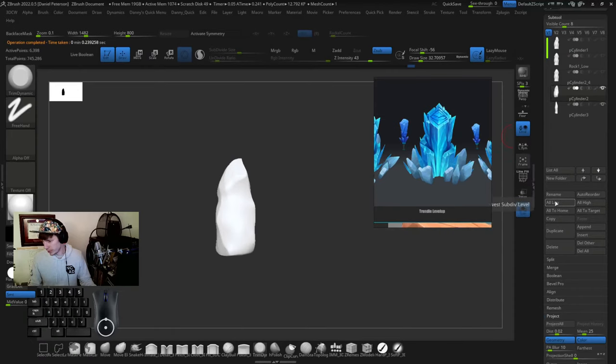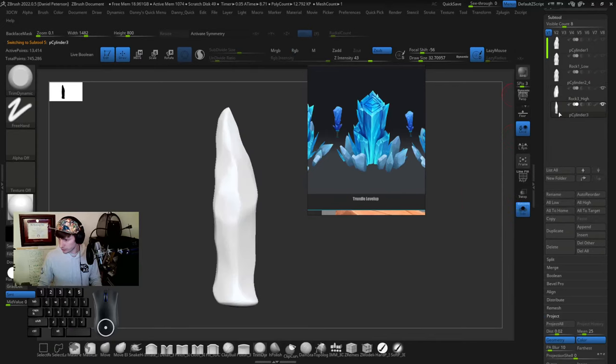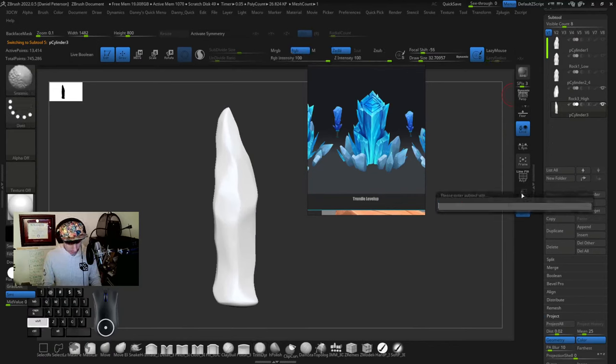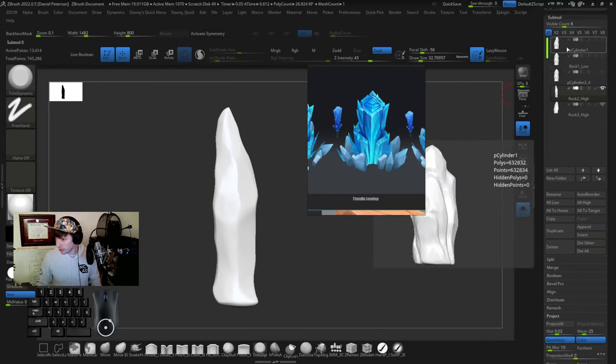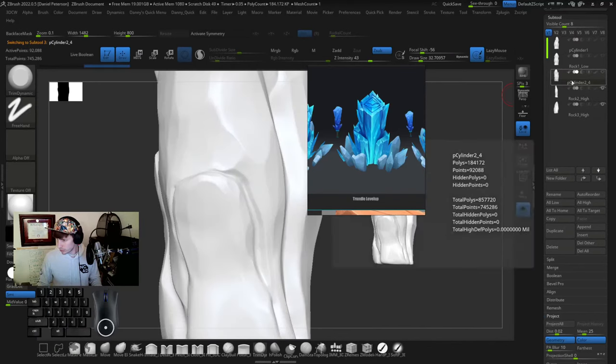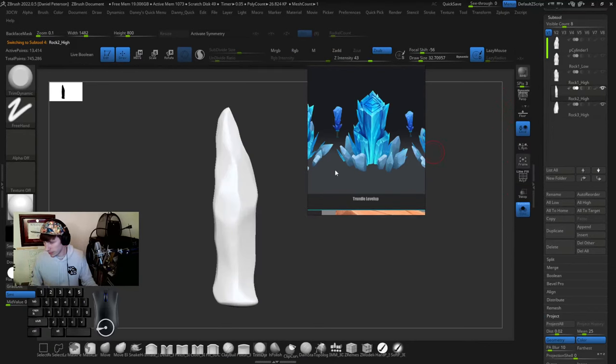So I'm going to have these as my high, so rename. I'll call this rock 3. Rock 3 high. Rename rock 2, rock 2 high. Go ahead and do that accordingly. Rock 1 high. Okay, cool. So yeah, rock 2 high.